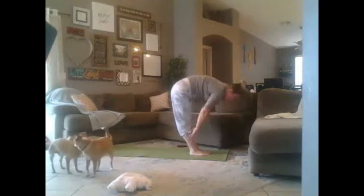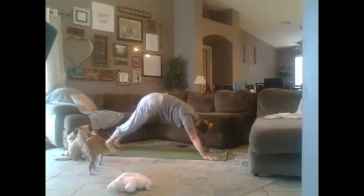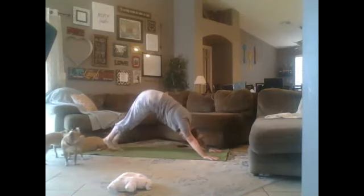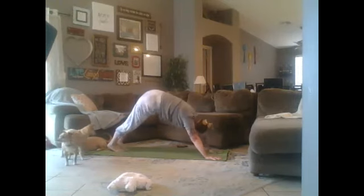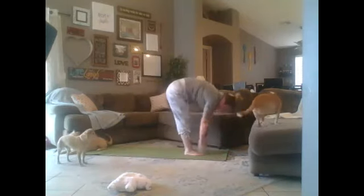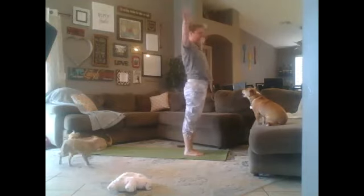Playtime. Inhale, halfway lift. Exhale, plant your hands, step back, take your flow, or push back to down dog. Inhale, walk or float, top of your mat. Halfway lift and fold. Inhale, coming all the way up.